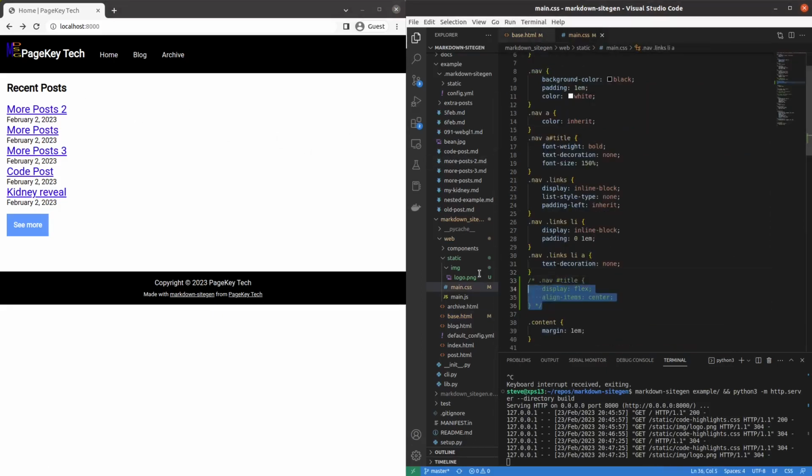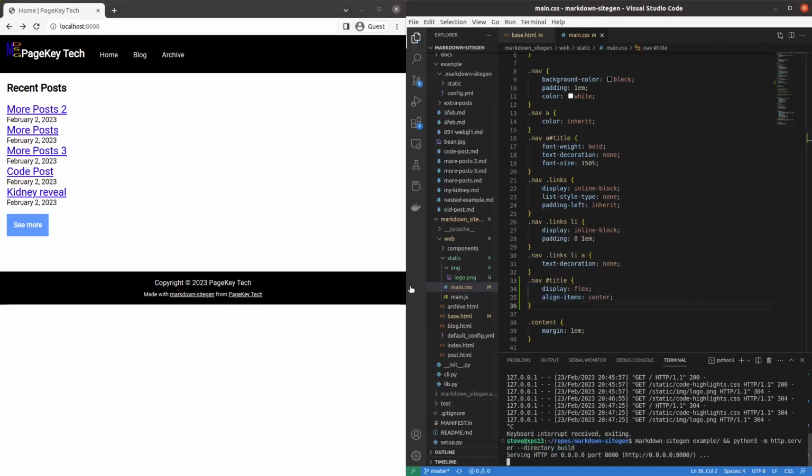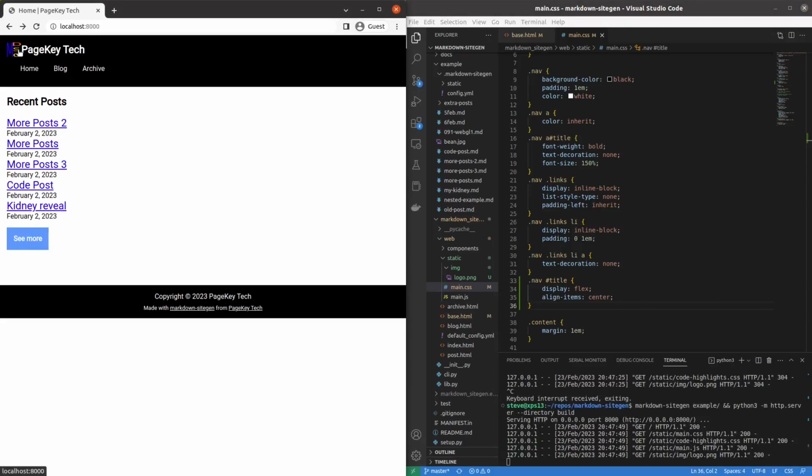But watch this. We go into the CSS. Bam! Display flex. Whoa! Align items center. Whoa! And then we reload, and there it is right in the center. Only problem is we need a little padding here, and our organized list got kicked onto the next line. So let's do something about that.